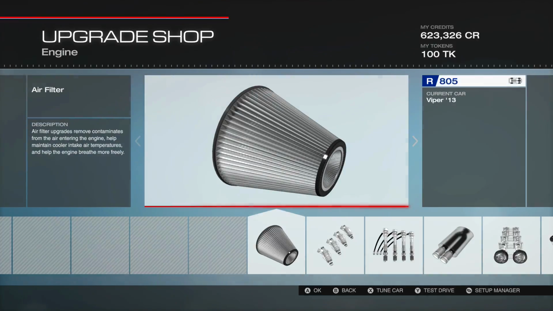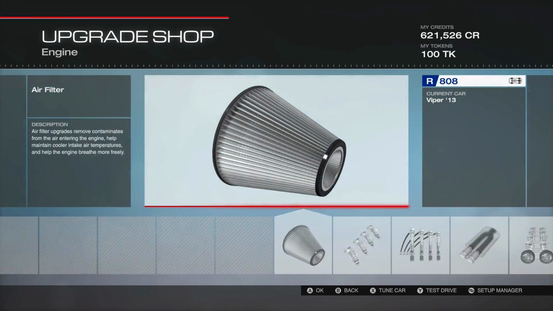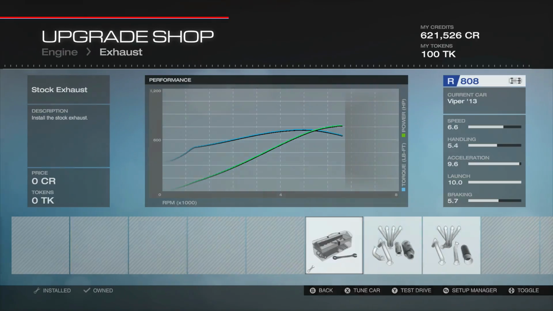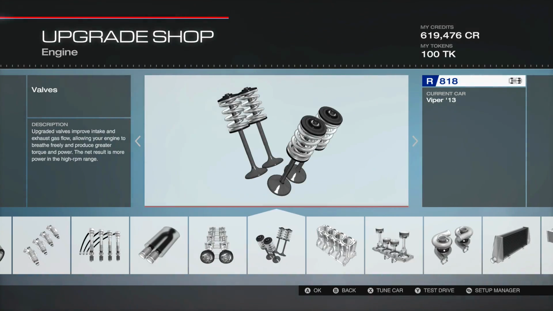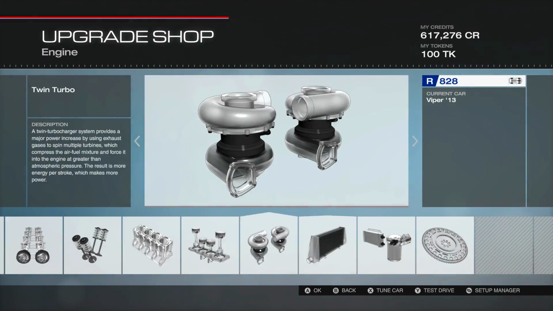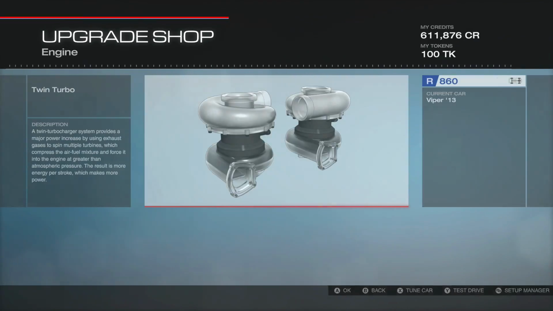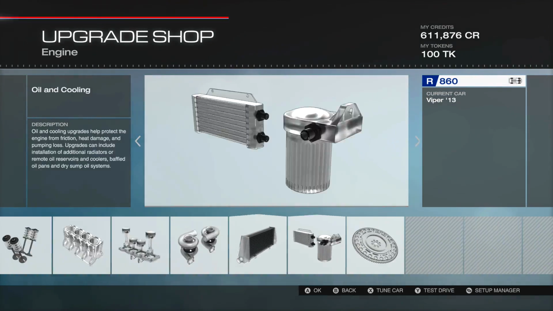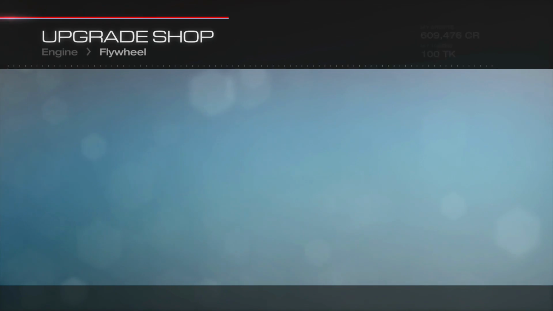Then for the engine, I'm basically going to do the air filter. I'm not going to do too many upgrades because, once again, I don't want to spend too much money. I'm going to do the exhaust, and what else do we want? I'm going to do the intercooler, and then the twin turbo. I think that'll do for now. As I said, I don't want to do too much to it, but at the same time I want it to be pretty quick, because I'm going to be using this thing if it goes quite well.